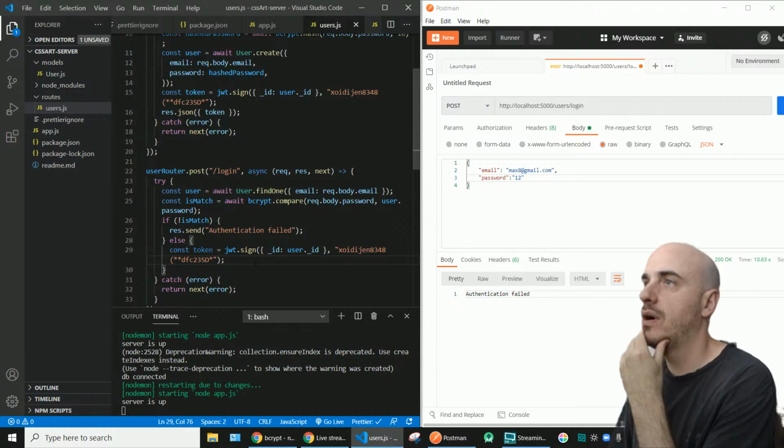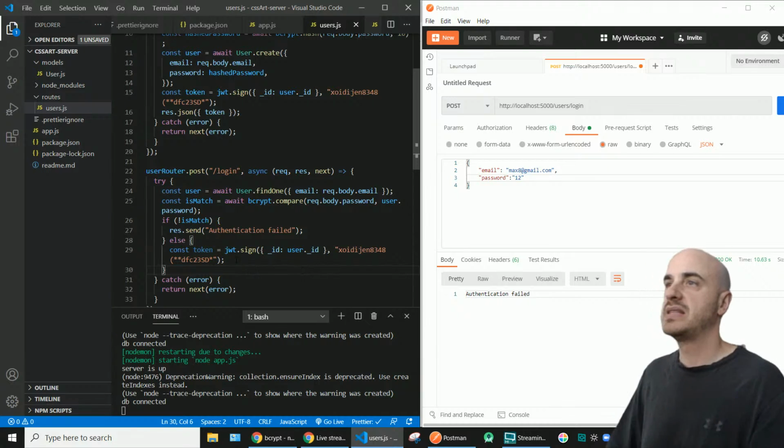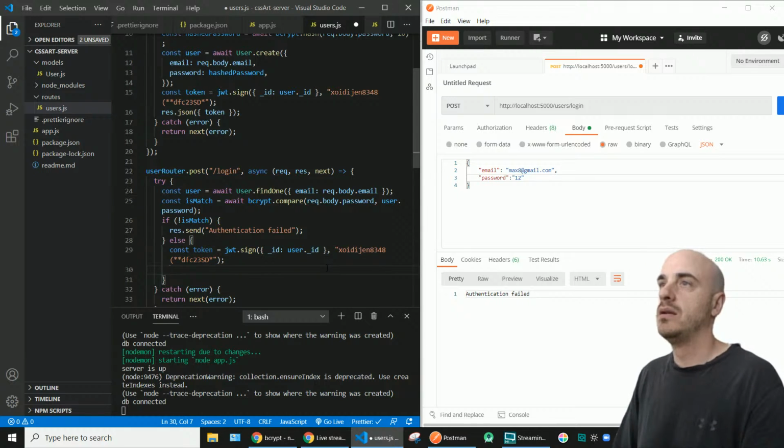So if our authentication succeeded, if bcrypt determined that it's the same passwords, sign a token, and we want a token with an _id property, so we will have user._id because we got it up here already. So that's good. That token will be the same, and then we can respond.json with the token.